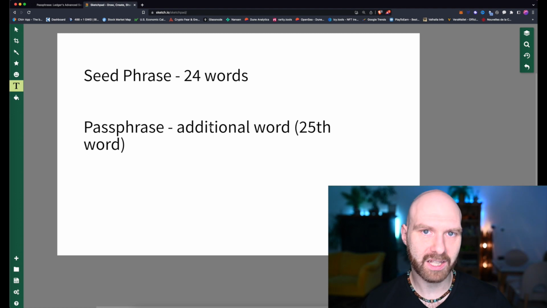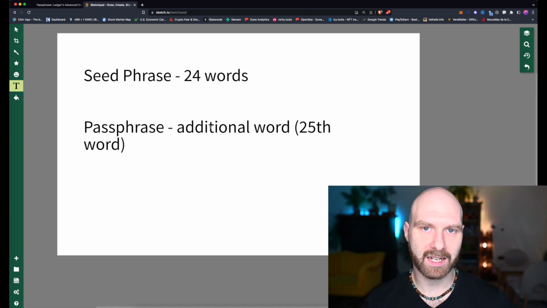Even though it's only one additional word, that word is enough to completely separate it from those other accounts within the same Ledger. So it's a really cool feature because it allows you to have much more security within just the same device, rather than having multiple devices and then backups of those devices. You can just have one device, but with those multiple layers of security.